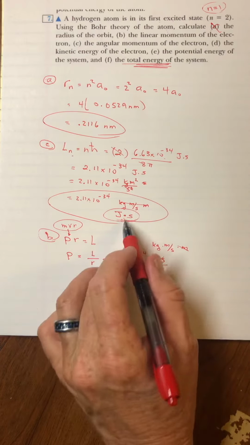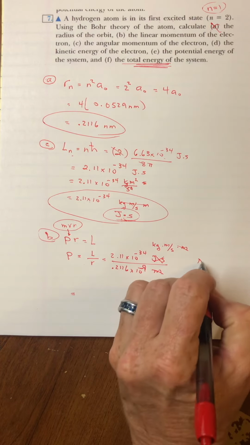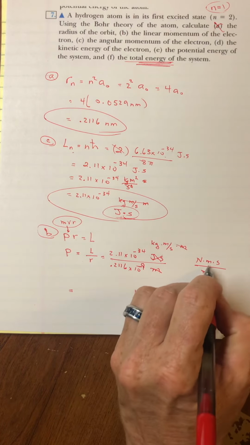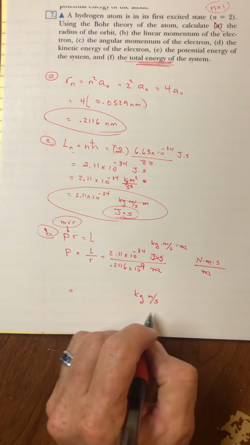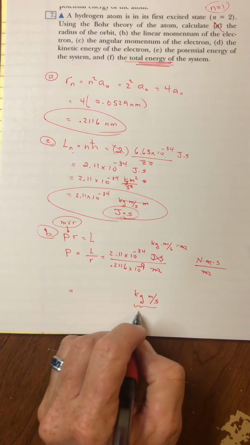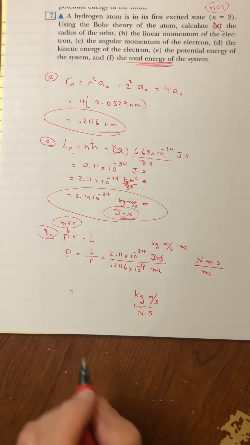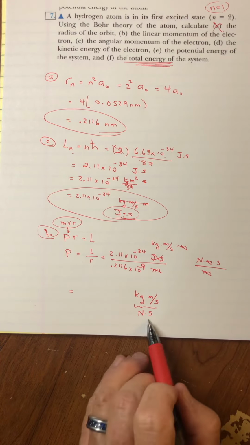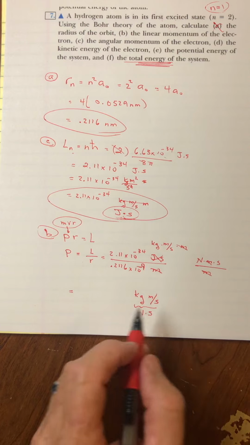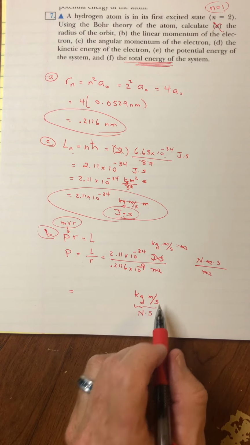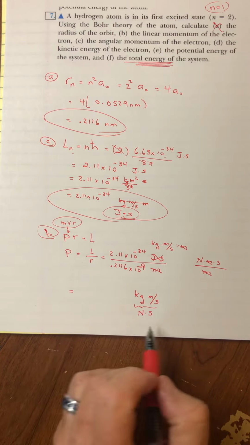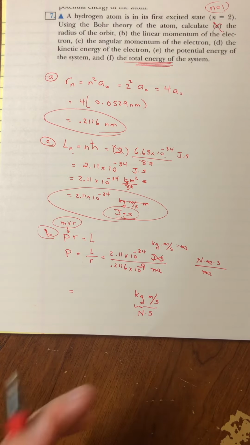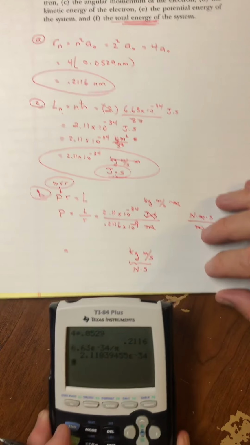Then when you go to do linear momentum, you can write the joule as a Newton times a meter times a second. So when you divide it by a meter, they cancel off, and you have units which are equivalent, called a Newton times a second. Again, from Physics 121, you probably used that a little bit, especially with impulse, Newton times a second for the units. So whether you want to use kilogram times meter per second for the unit or Newton times a second, and in quantum mechanics we prefer Newton times a second, you're going to get your linear momentum.